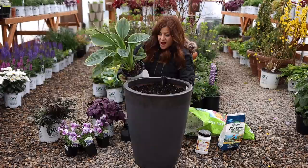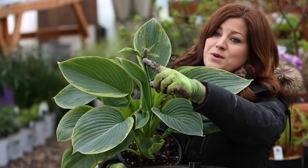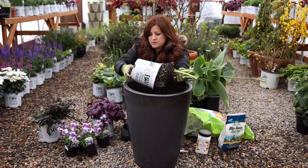This is a zone, I can't even remember, 3 through 9 maybe? Oh, I was right, 3 through 9. And it blooms early to midsummer. This one has been grown on a little bit in this warm greenhouse, so it has thrown a bloom spike already, a little bit early. We don't typically grow hostas for their blooms, so I typically cut mine off. I'll let this one bloom because it's in a container. And usually it attracts hummingbirds.